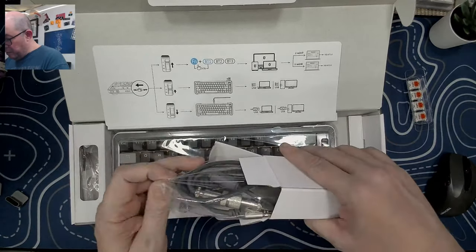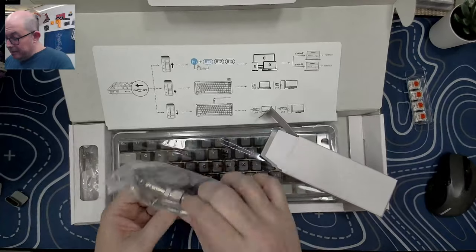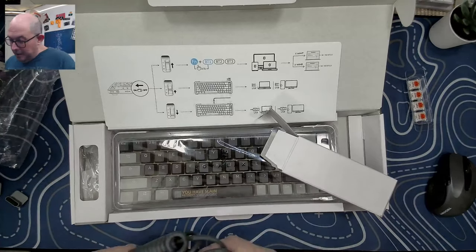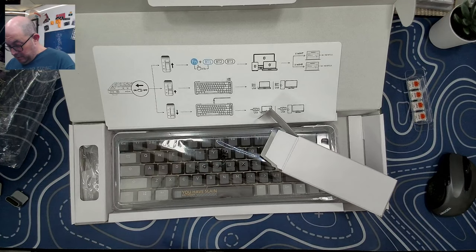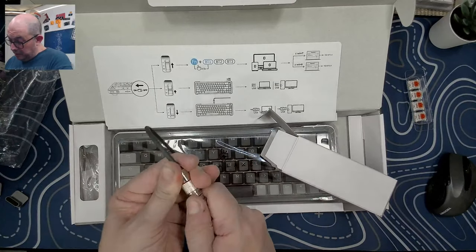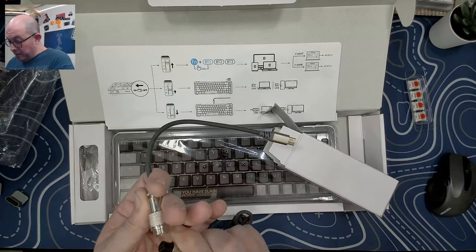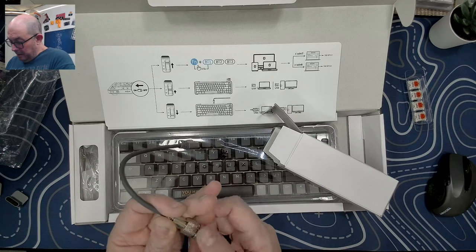And here it appears we have... Oh! Well, look at that. I'll say it. This is the first time. Now, I'm not the craziest about aviator connectors and all that, but this is the first time I have bought a keyboard that actually included, even though this is the old style, they're using the Limo connectors now, an aviator connector. That's a first. Hands down, that's a first. I'm quite surprised.